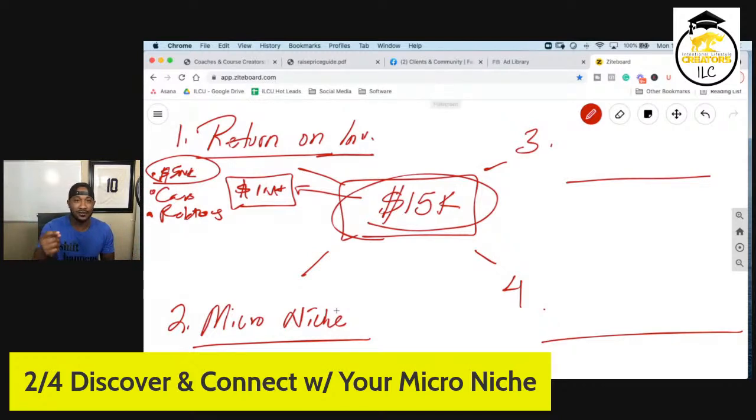And you can start to see, does 15K make sense for this micro niche? You'll start to see visually, is this going to make sense for them for this return on investment? Is this going to make sense for me and them based off the micro niche that I want to work with? Let me know if this is making more sense when it comes to pricing your packages, because it doesn't have to be so hard. It can actually come down to a formula, because now I can visually look at this and say, if my return on investment is $1 million, if I can save them $1 million clearly, then this is starting to make more sense, right?